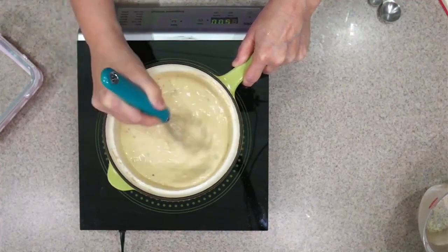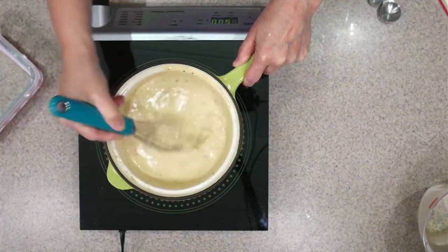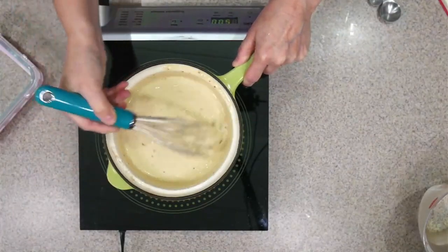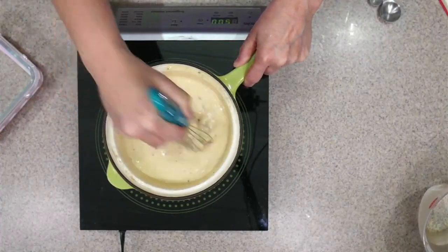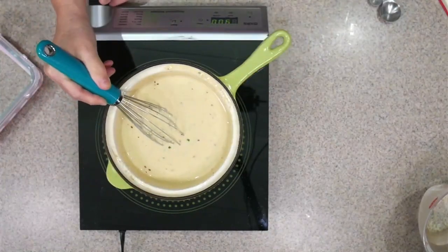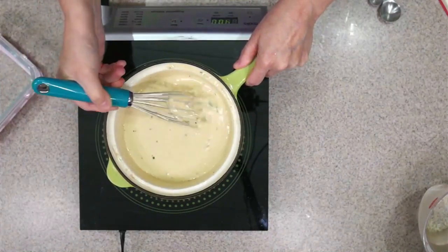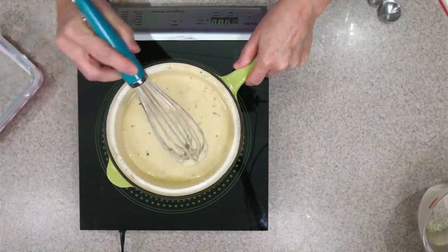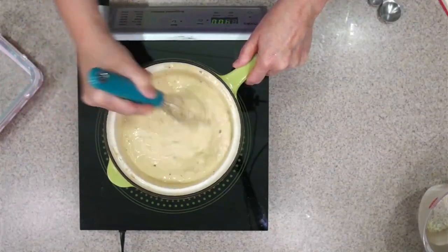Okay. Now some of this, the oat milk itself will thicken up a little bit. So we just have to make sure it's really the tapioca and the carrageenan thickening up. Let me turn this down a little bit. You can already see how it's grabbing onto there, I think. Can you see some of the chunks?